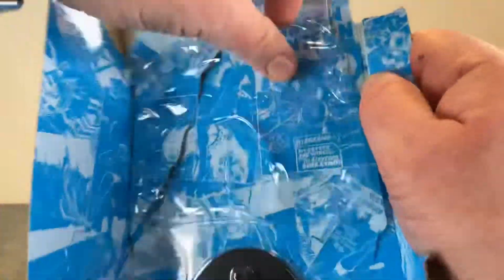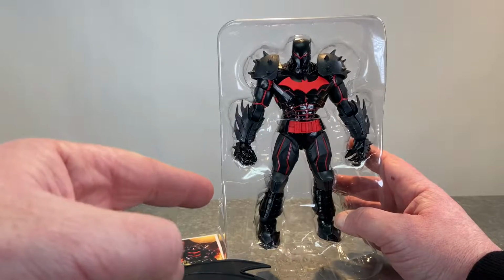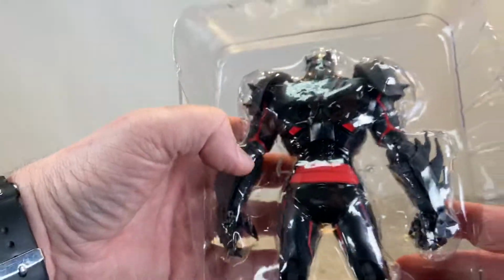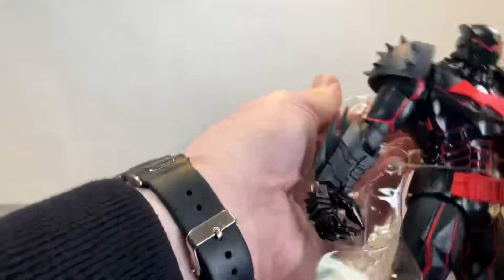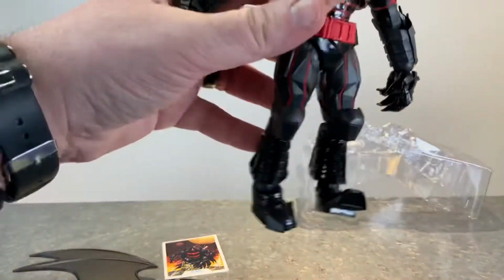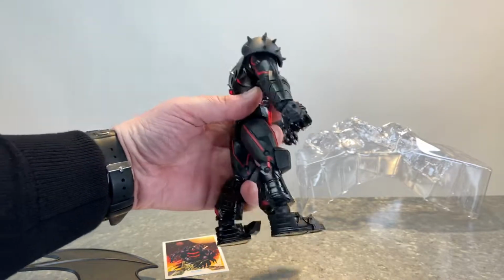Now all we have left is the stand. We're just gonna rip that out of there like that. Now we can throw that away. And of course we got our stand. This is what the Hellbat suit looks like in the plastic right here, as you can see. That's what he looks like from behind. And now we're gonna take him out of his prison. Come on. There we go. And this is when the Hellbat just goes ahead and kicks his plastic prison off of the table.